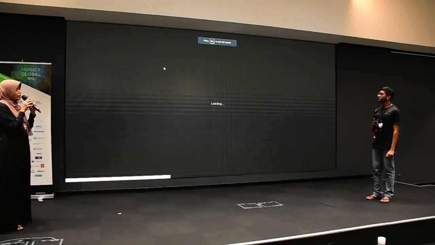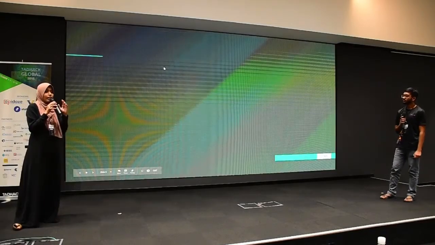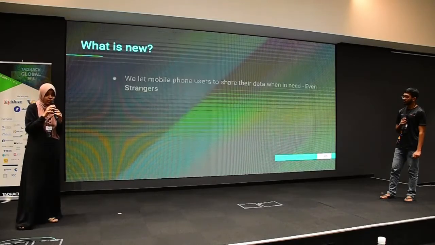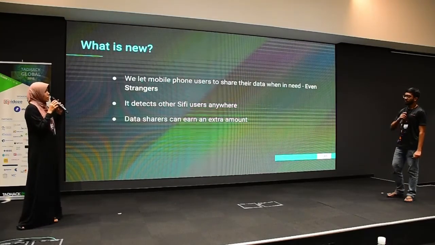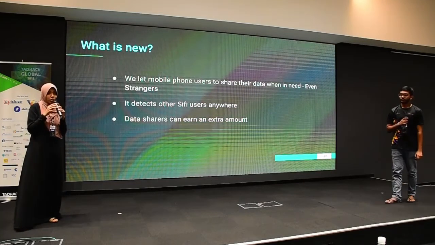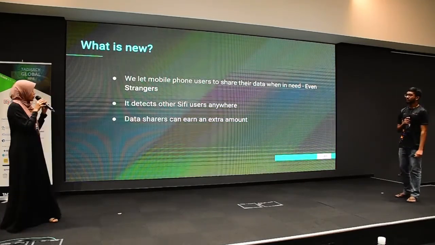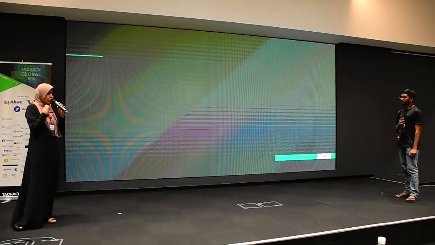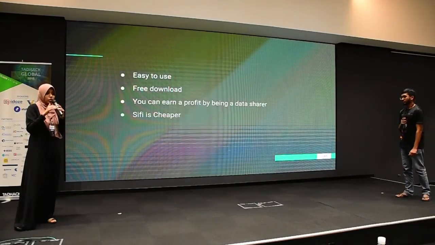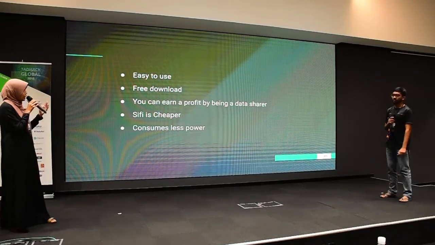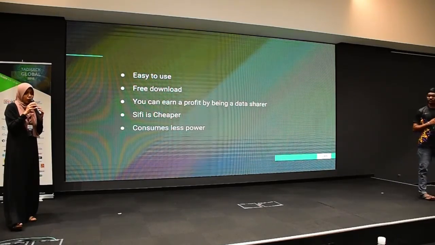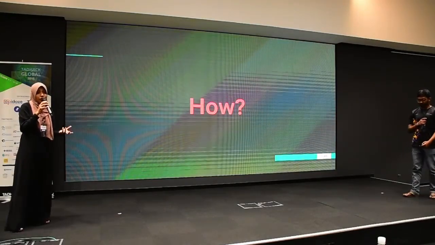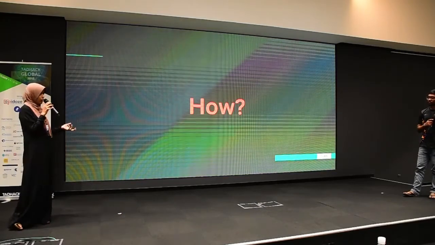Moving on, Sci5 is very easy to use because it has a very easy user interface. With a few clicks, you can connect to someone else's data or hotspot, as you say. It is also easy to download. It will be available on your Play Store and App Store. It is also cheap. As a data sharer, you would be earning a profit due to the differences in the amounts of data you use, and it's easy to track how much data you have provided to someone and how much of someone else's data you have used. You can also use it very conveniently, as it consumes much less power than usual Wi-Fi.